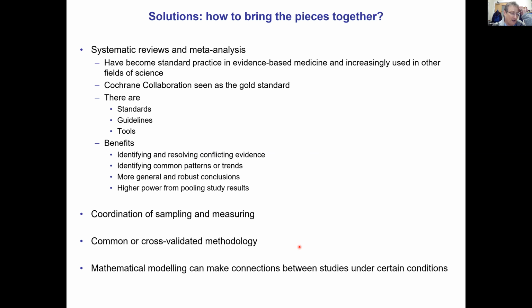Mathematical modeling can help somewhat to make connections between different studies at different scales, for example, connecting laboratory studies with mesocosm studies and field measurements. This can help, but mathematical modeling isn't going to rescue any bad data, but it might help identify when data are inconsistent with other data. But if the data aren't good, then modeling can't fix that, or statistics can't fix that.